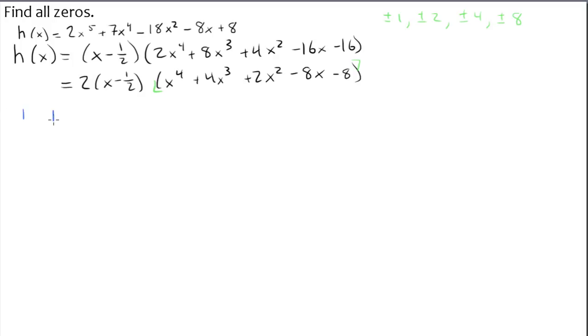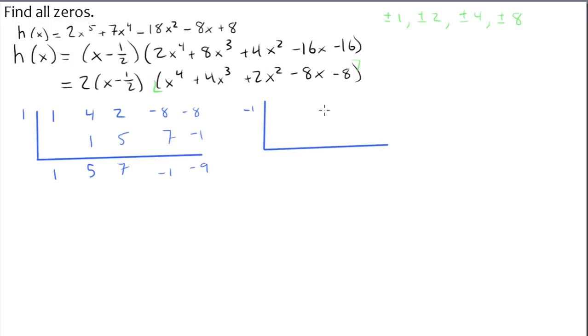And let's try to do 1 into 1, 4, 2, negative 8, negative 8. And again, we're doing just this 4th degree polynomial. Shoot. What about negative 1? 1, 4, 2, negative 8, negative 8. So 1, that makes that negative 1. 3 makes that negative 3, so negative 1 makes that positive 1. Negative 7 makes that positive 7, negative 1. Shoot. Another one of those.